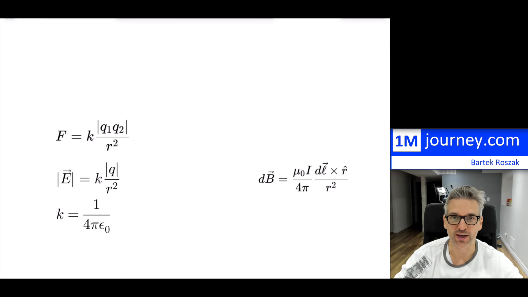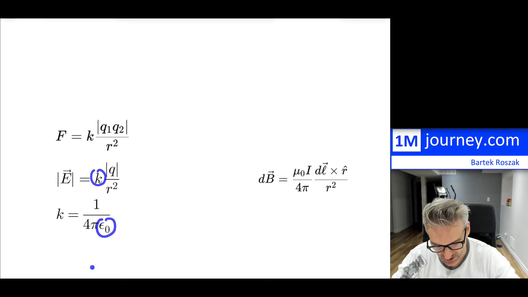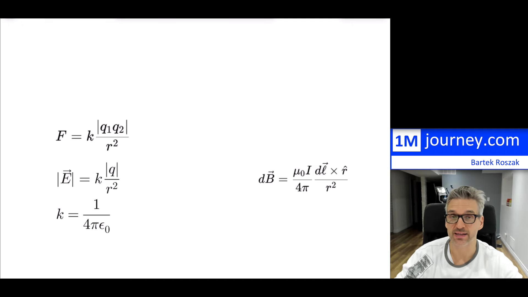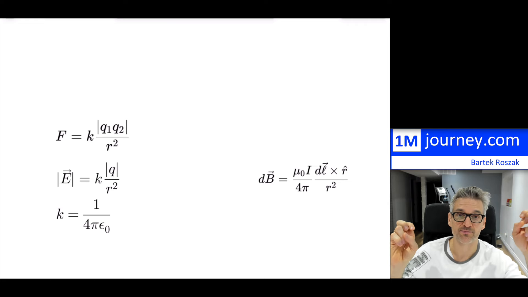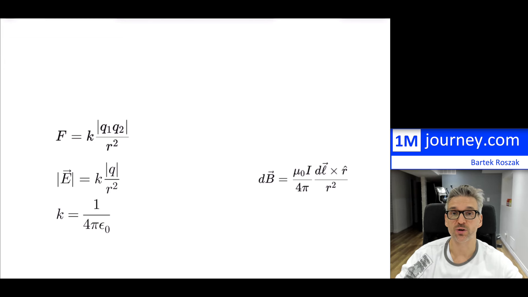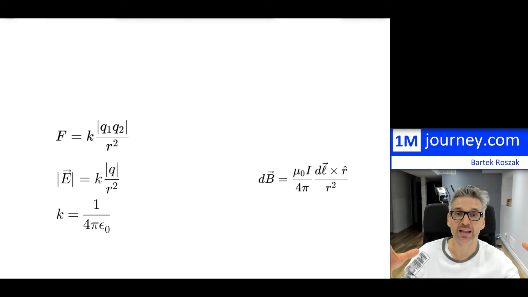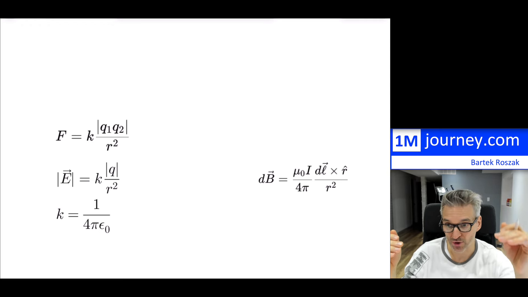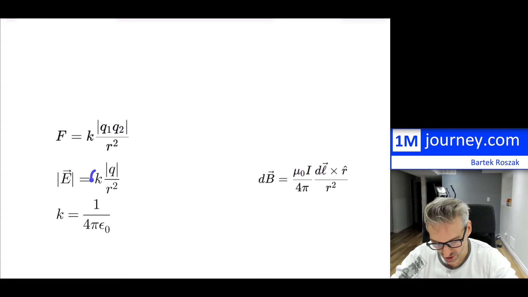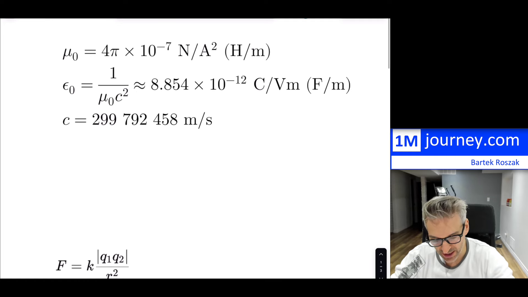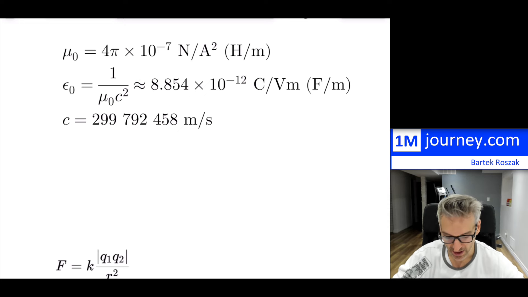You might think this k is fixed — it is fixed in a vacuum, in free space — but if you have a medium of some kind, whether water or air (although air is not too far from free space), this constant will actually change, because you would no longer be in free space. In free space it is the kind of resistance you would have with regards to forming electric fields — how permissive is the actual space around charges to allow the formation of electric fields? How much does it permit these electric fields? And the smaller it is, because it's in the denominator, the larger the field.